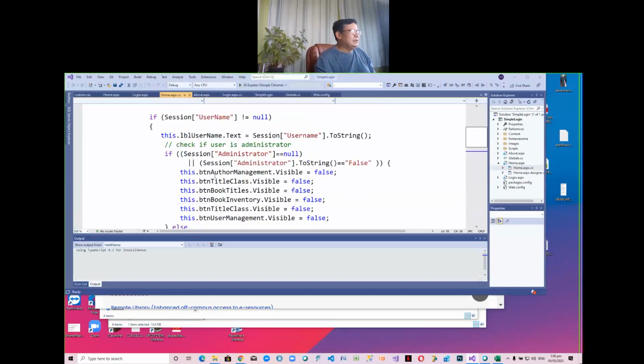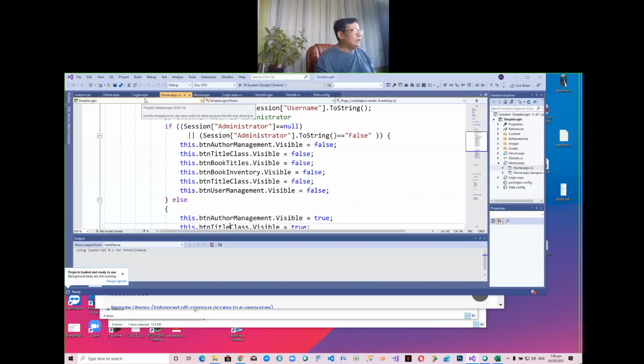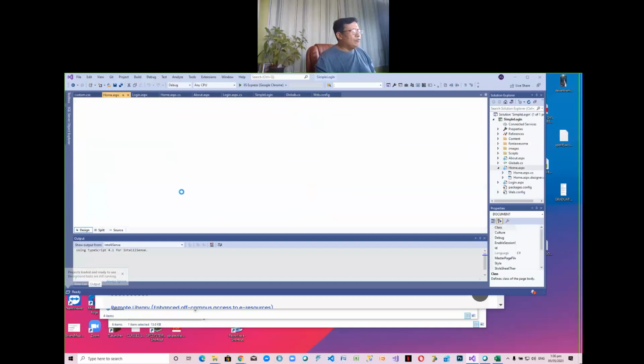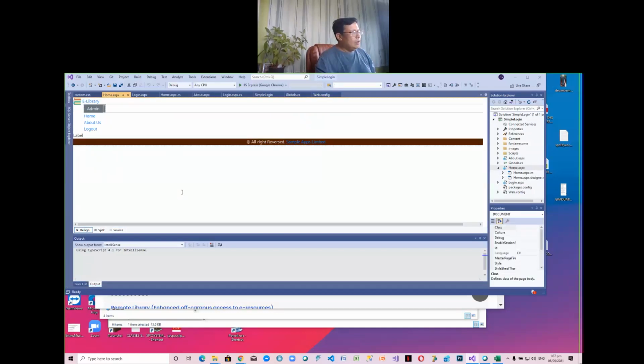If you look at the design of the home folder, there's only one footer left. I have removed the original footer, and then I placed a drop down menu. Let's run this first before I show you the code.